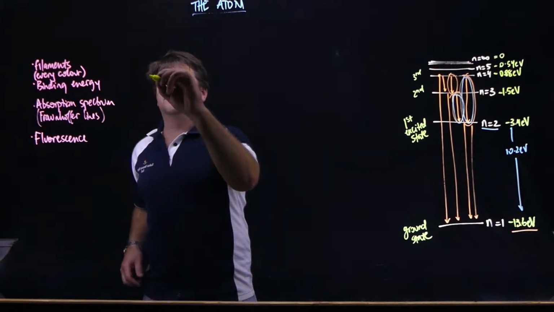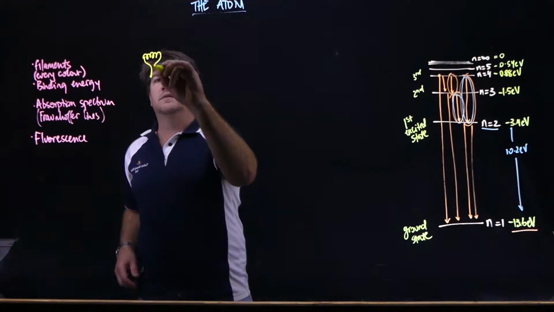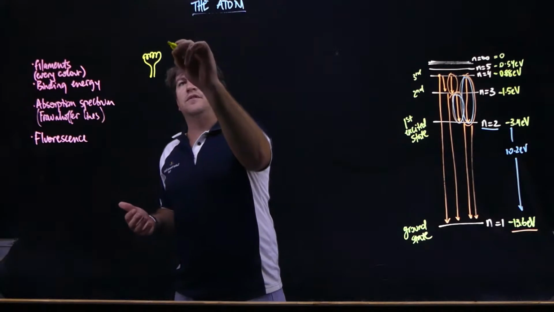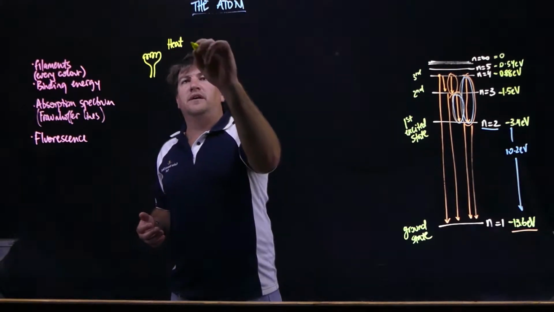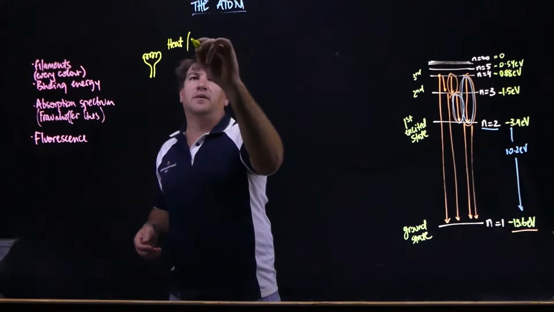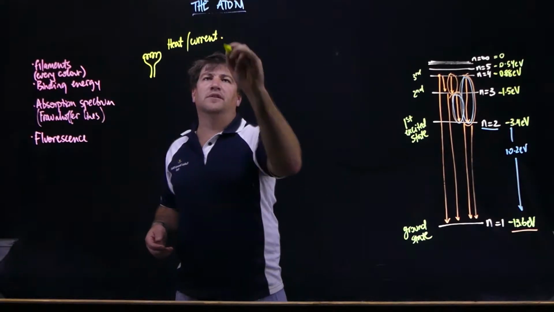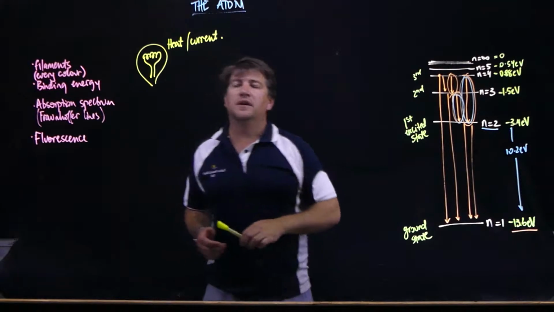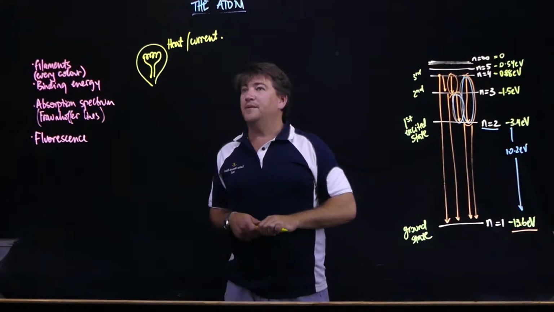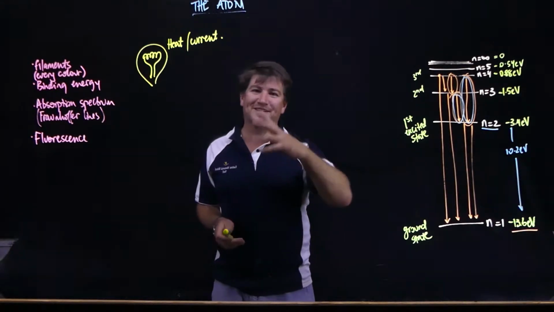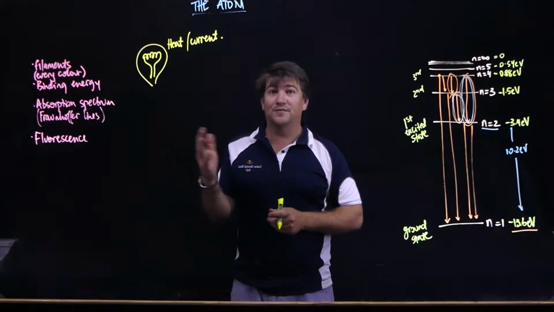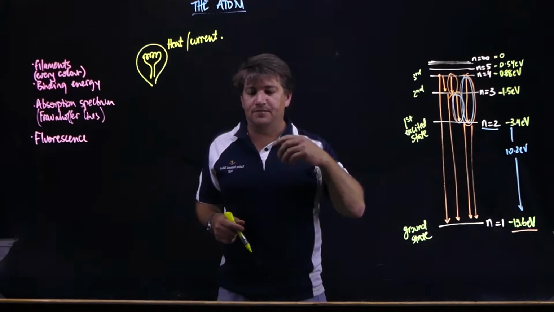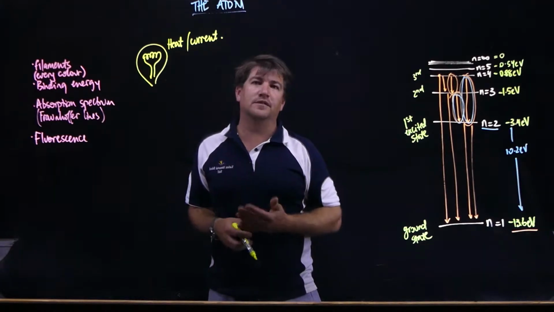Filaments. A filament is something that looks kind of like that. What we do is we add heat via some sort of electric current. So this thing's got some internal resistance. We pass a current through it, it gets hot. It gets hot enough to glow if it's got a fair bit of energy, so a fair bit of current going through, lots and lots of heat building up.